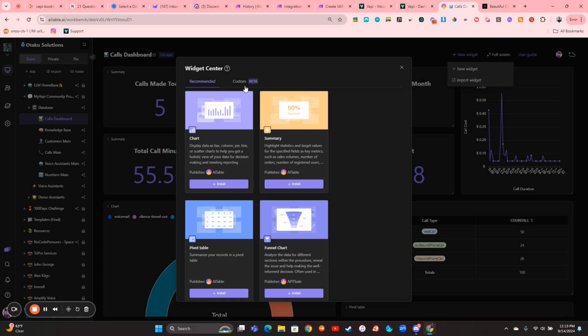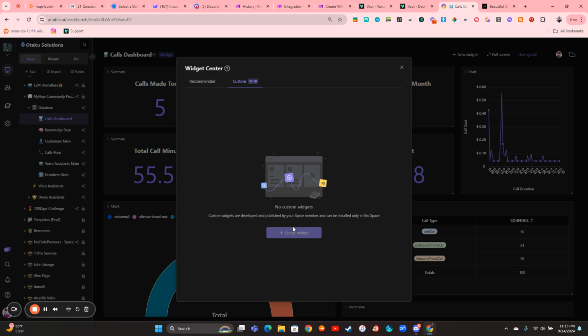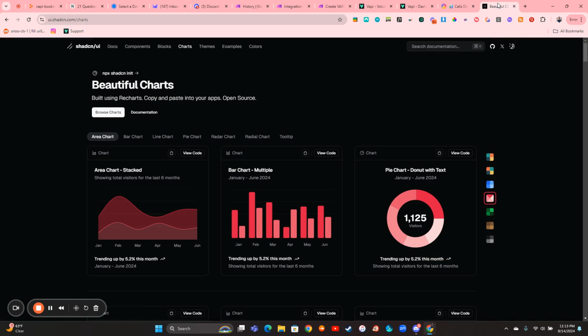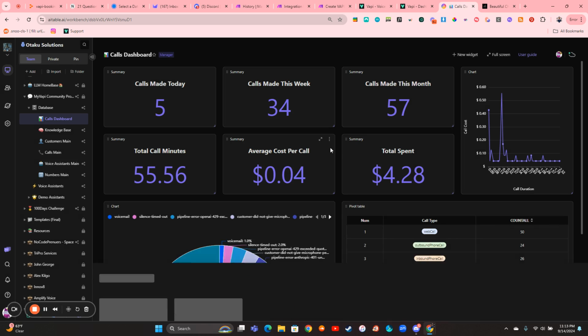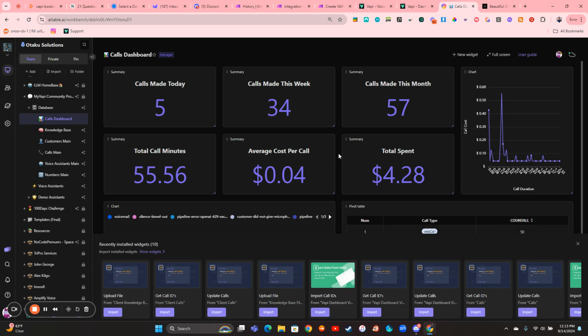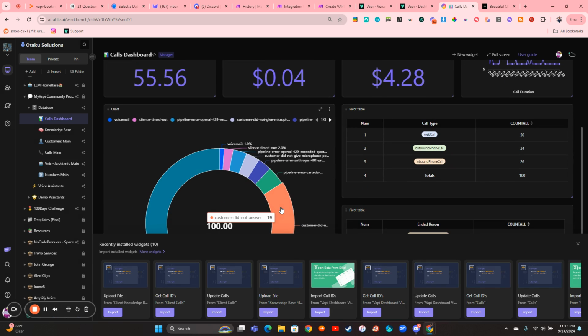And if these options aren't here, AI Table actually allows me the option to make custom widgets using code. And what did I just say that this component library was? A whole library full of code that I can use to make my custom widget. And then I can just come put this back in here in AI Table. And voila. Just very cool stuff.